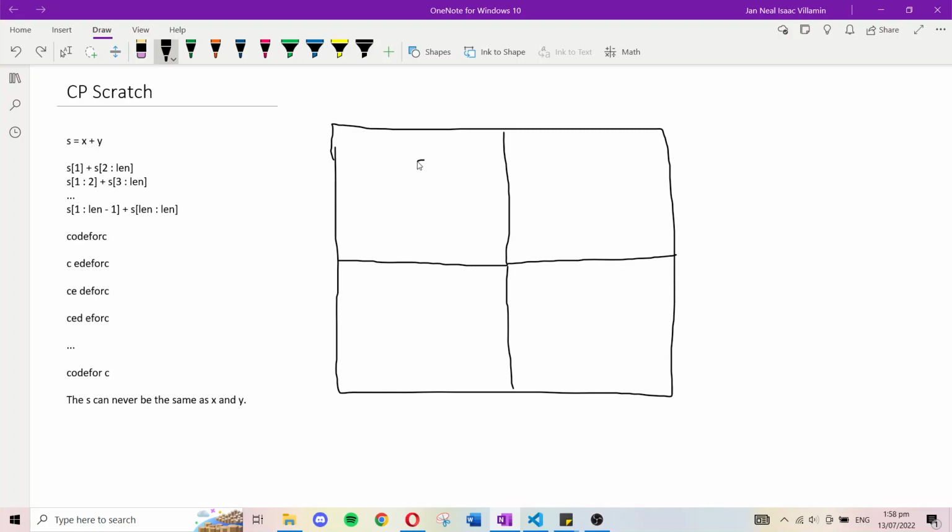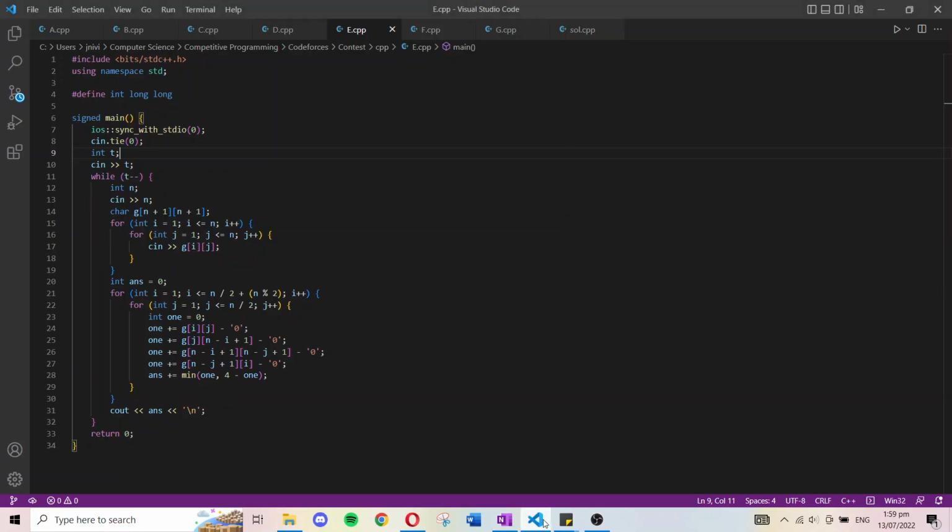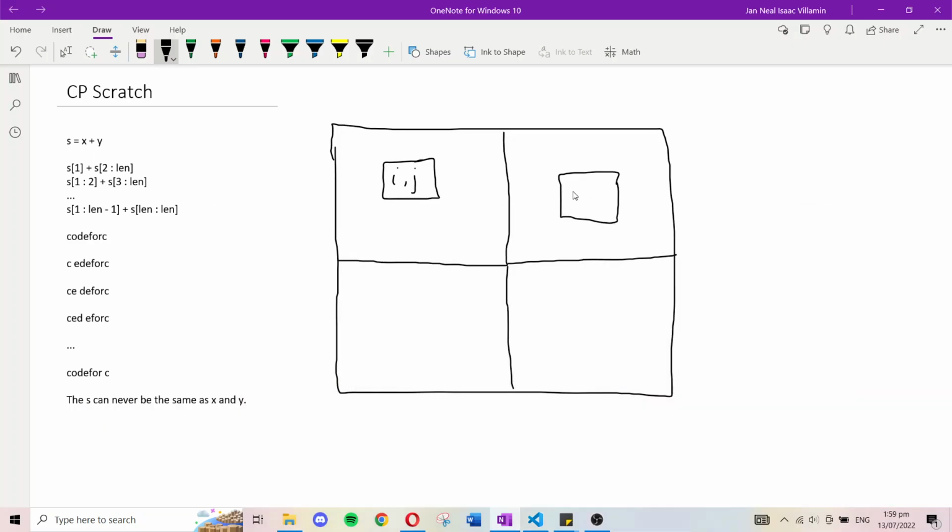So for instance, let's have x, y here, or let's say i and j. So this one, if I'm not mistaken, is j and then n minus i plus 1, assuming it's one indexed.